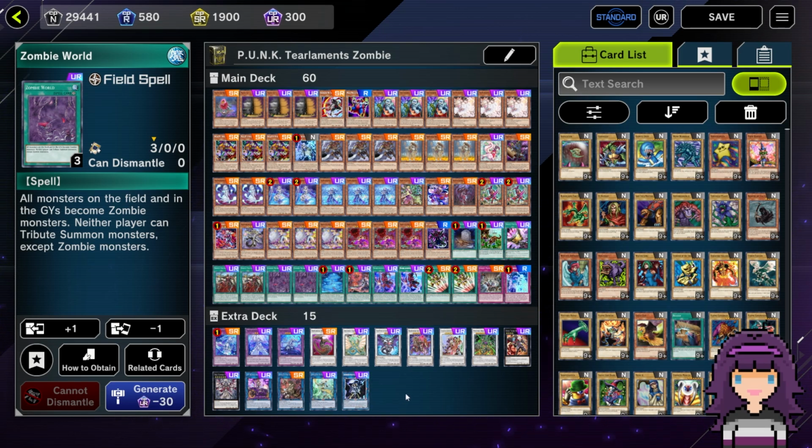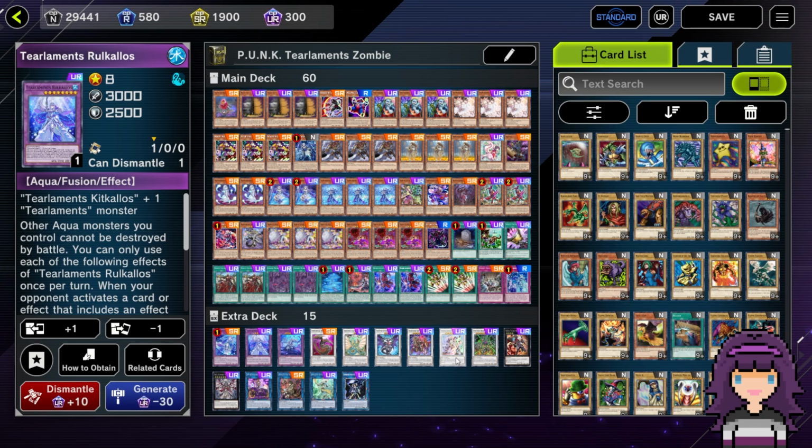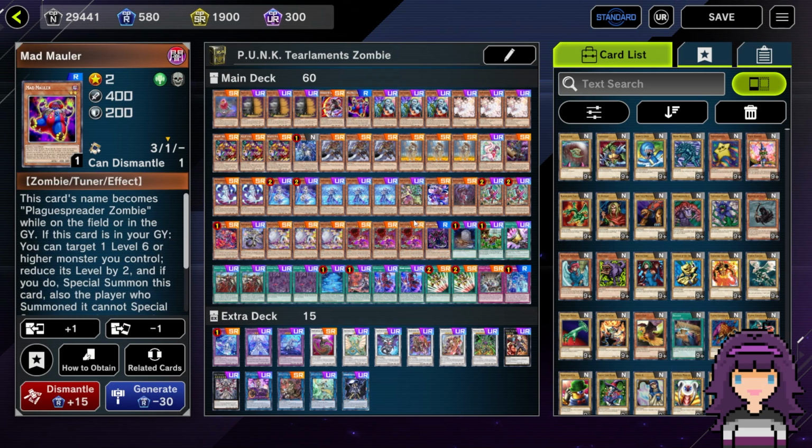Remember, for a deck like this, if anyone ever complains that, oh, you just end on Baron and Rulkallos and Apo, and that's it, just remember, as long as you have Zombie World in the field, just tell them they're zombies. It's in theme. Or at least that's what I said during the stream. But yeah, Glow Up Bloom and Mad Mauler should be taken out of a build like this. But for the most part, I did really like this build and how well everything seemed to fit together.